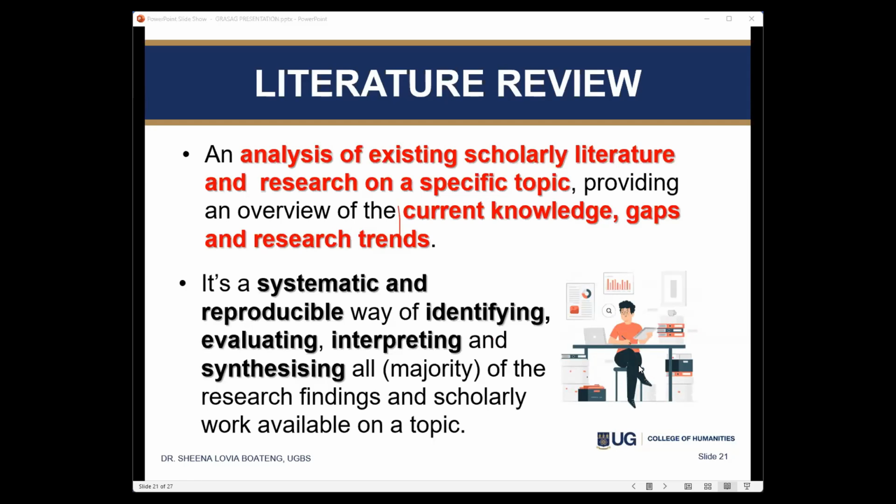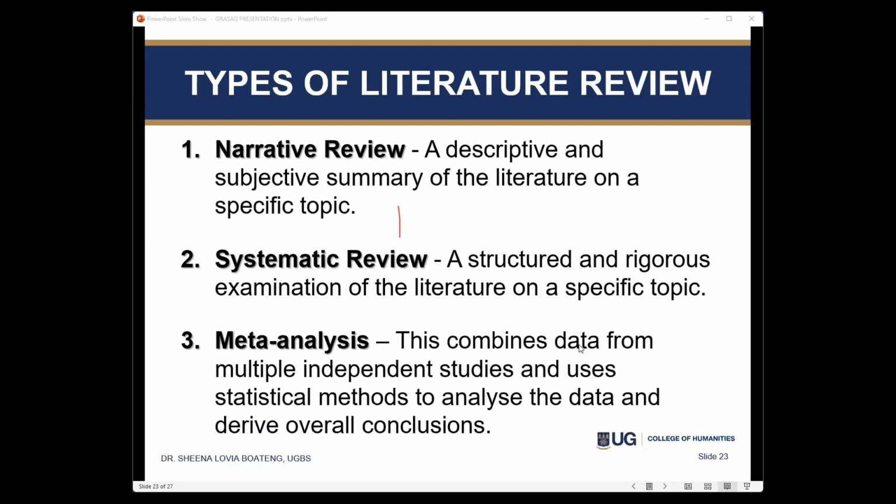Now, in that regard, when you are conducting a literature review, there are three main kinds of literature review that people normally do. Okay, we have the narrative review, which is a descriptive, subjective summary of the literature on a specific topic, which you will find a lot of the long essay students doing. Because a lot of depth is not required for their work, they tend to be able to get away with conducting a narrative review. But it comes with its shortcomings, because usually when you are reading their research problem, you will see that it has a lot of gaps and weaknesses because they have not done enough to review adequately the literature in the area to establish a solid enough problem, right?